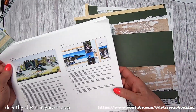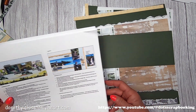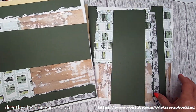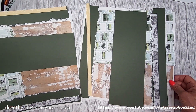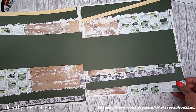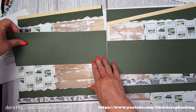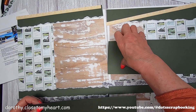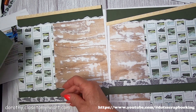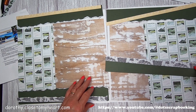These are the instructions. When you go to order the kit, it says Download Guide, and you can go ahead and print it. I printed it so that it was two pages per piece of paper, so I didn't use quite so much paper. Of course, it makes it a little annoying to read and see detail, but you can either do it one page or two pages per sheet — it's up to you. The wood look is from the mix-ins, and that is in this particular three-month catalog.